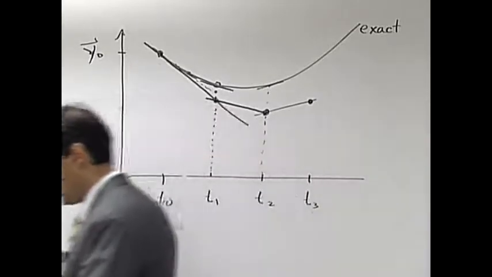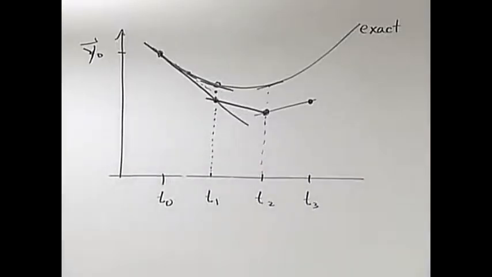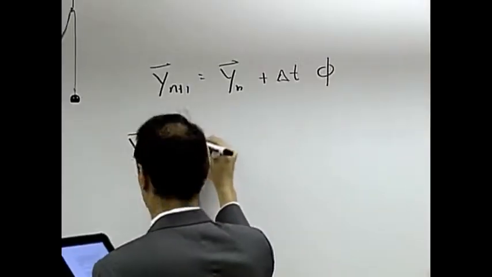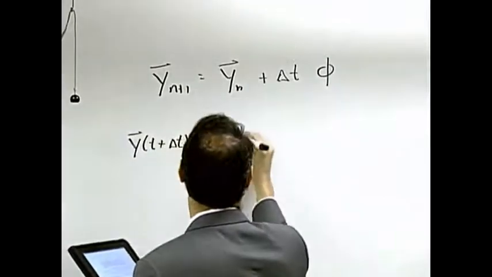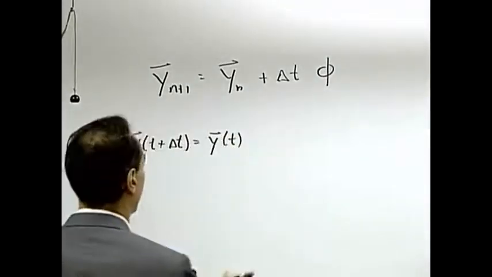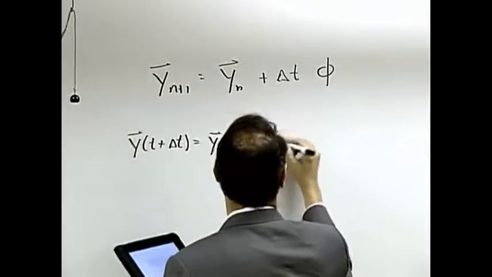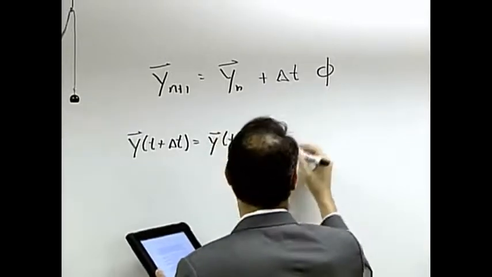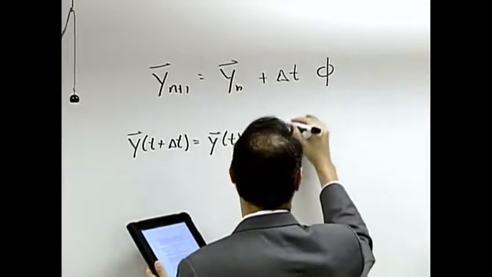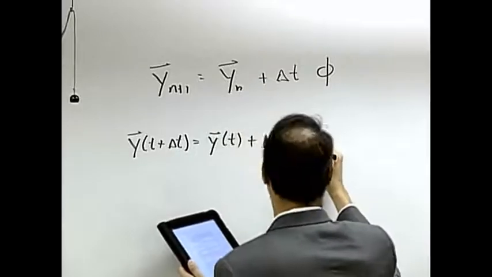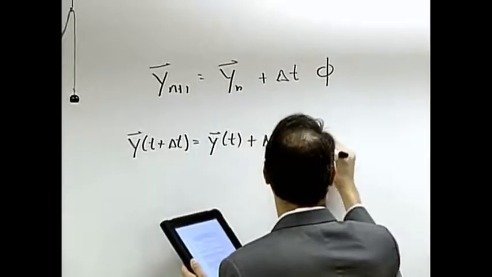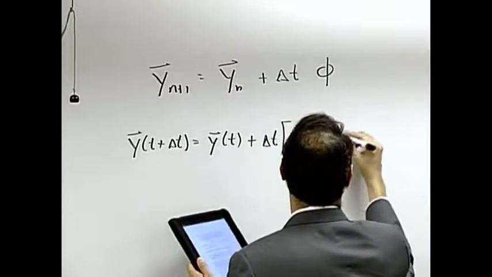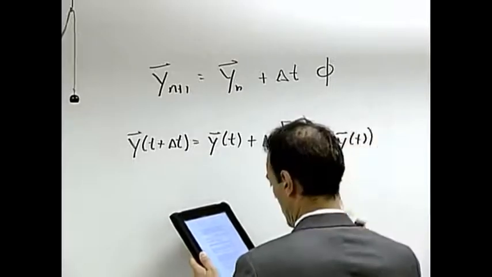So let me give you the concept. The concept is the following. What I want to do now is say, I want to predict my future point, the current point, plus delta t times, here's a general way to think about framing this in one specific way. Let me write this down, and I'll explain the terms.